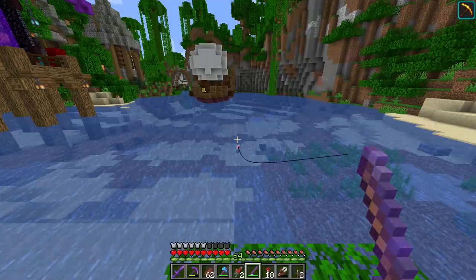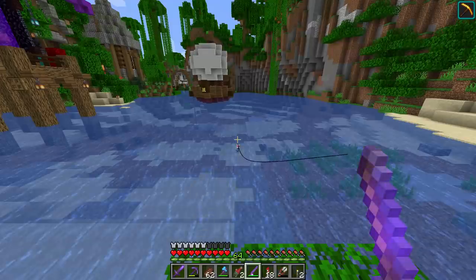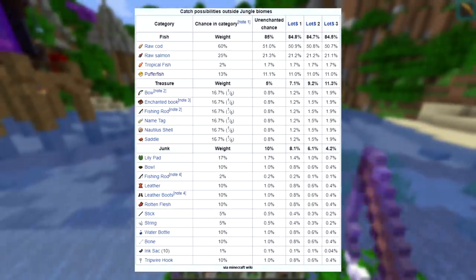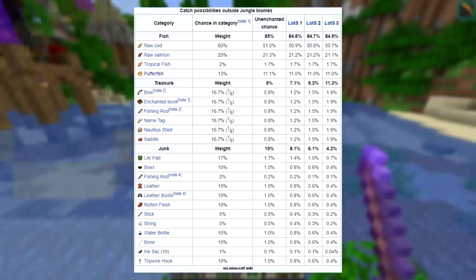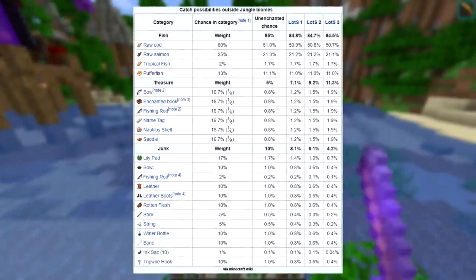Fishing in Minecraft has three separate loot categories. In category number one, you have all of the fish. Puffer fish, yep, every single fish in the game. Category number two is going to be junk. Junk items are things like leather boots, lily pads. This stuff on this chart right here, big shout out Minecraft Wiki. Down the chart also has the other items, the treasure items. The treasure items are really good and cool items.